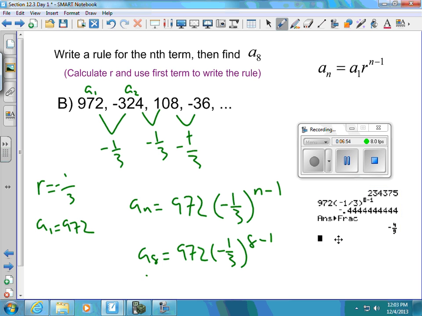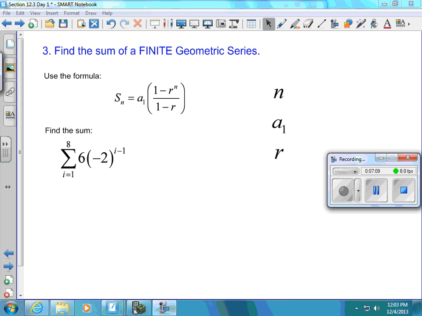So as you can see, it's getting closer and closer to 0 as we go out forever and ever and ever. The values are getting smaller. Start out really big, and the eighth value is already between 0 and negative 1. Okay, of course, we're going to find finite sums of a geometric series. That wasn't on the target for today, but this is a bonus.